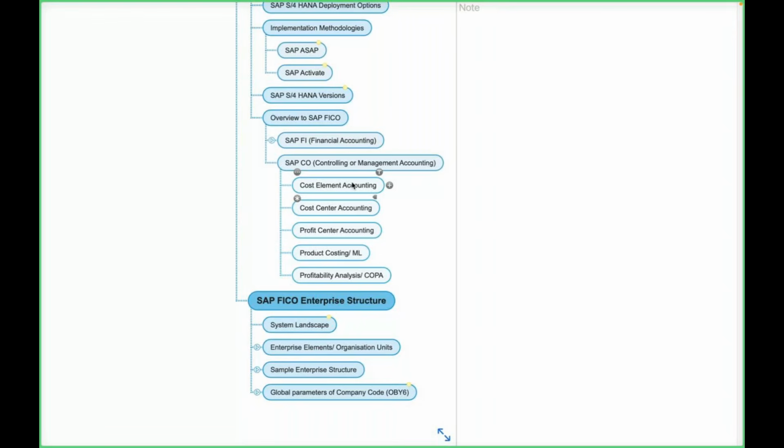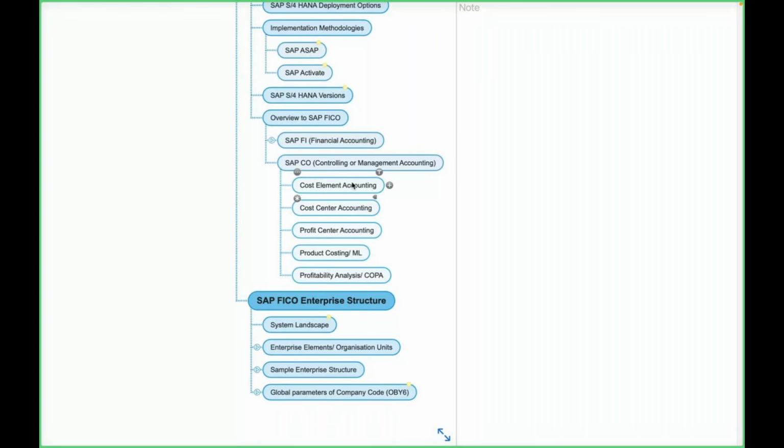It has to balance to zero, right? For that reason, we create different GL accounts, either as balance sheet accounts or profit and loss accounts. So in short, we create different GL accounts in SAP FI in order to allow the postings within the FI module.